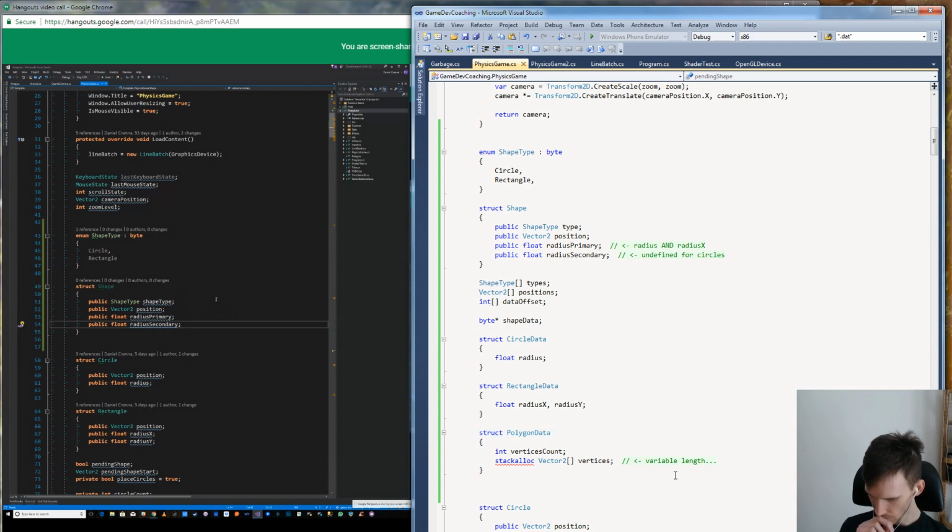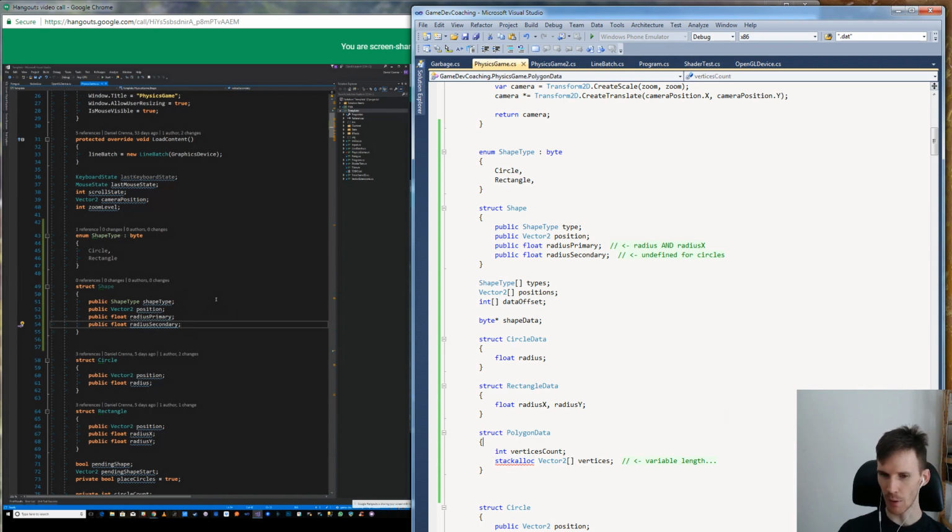Yeah, I mean, I wish we had that, but I guess we'd end up with a mutable struct with a list in it if we tried to do that in C#. Because we could technically pretend we have a variable length array by creating a list, which will internally resize itself, right? So this is why I'm saying stackalloc here.